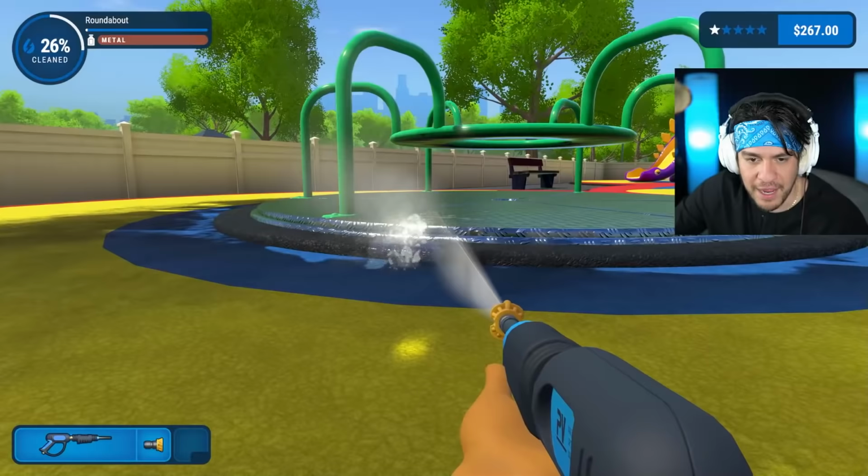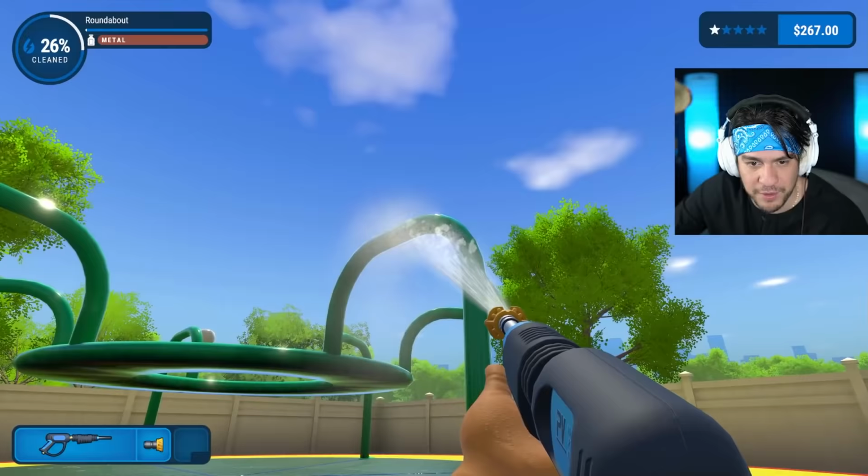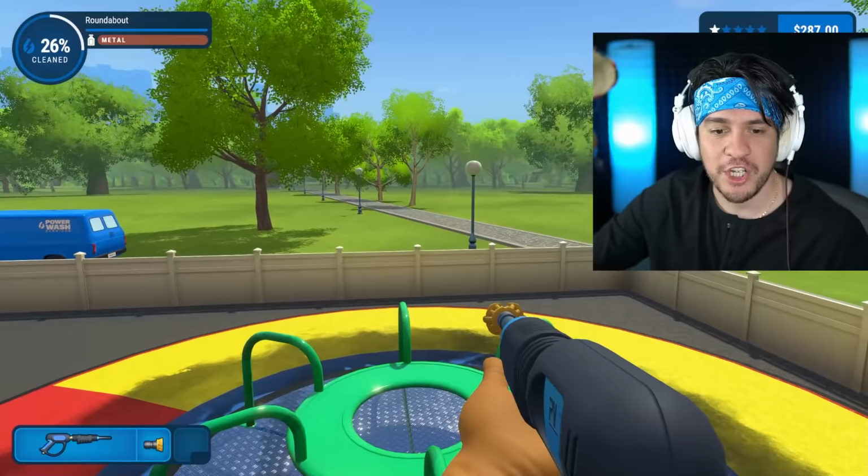Okay, get up here. I have to get the edges too. Come on, please. Like that? Okay, little bit of dirt right there. Come on, you're almost there. Okay, yes! Yes! Clean merry-go-round. This is not a roundabout. This is a merry-go-round. Yeah.